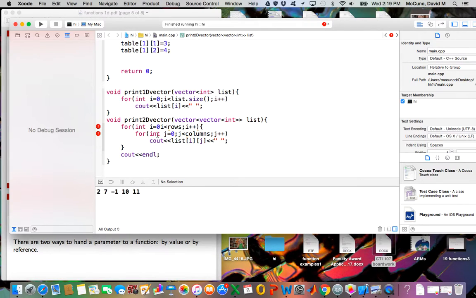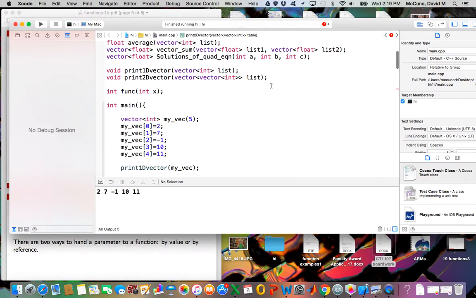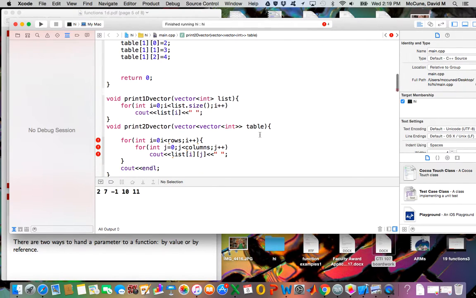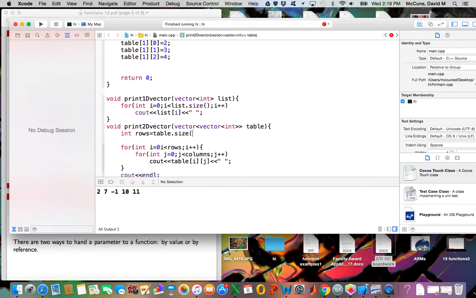The issue here, of course, is that I need to know what the number of rows of this table are. So let me call this just table, it's more fitting of the English here. I need to know how many rows are in that table, how many columns are in that table. So let me teach you a new command here. If you ever want to know the number of rows in a table, table.size does that.